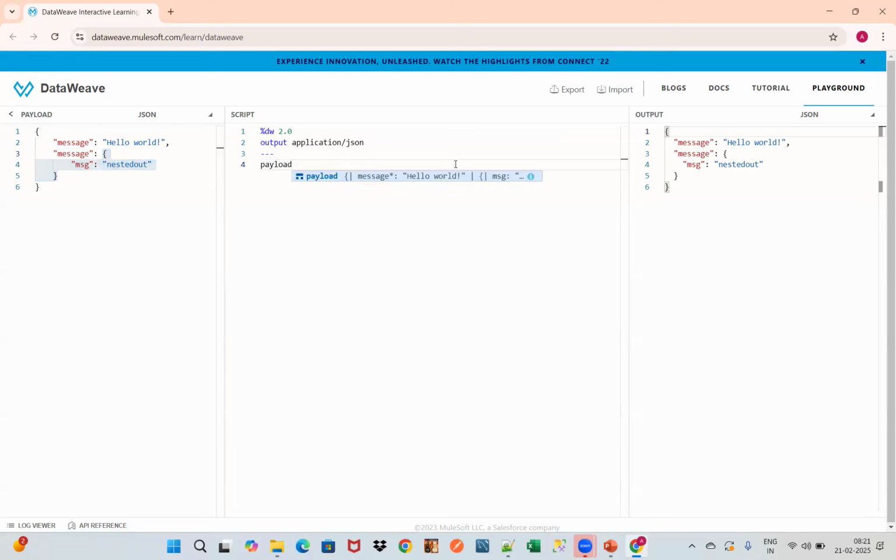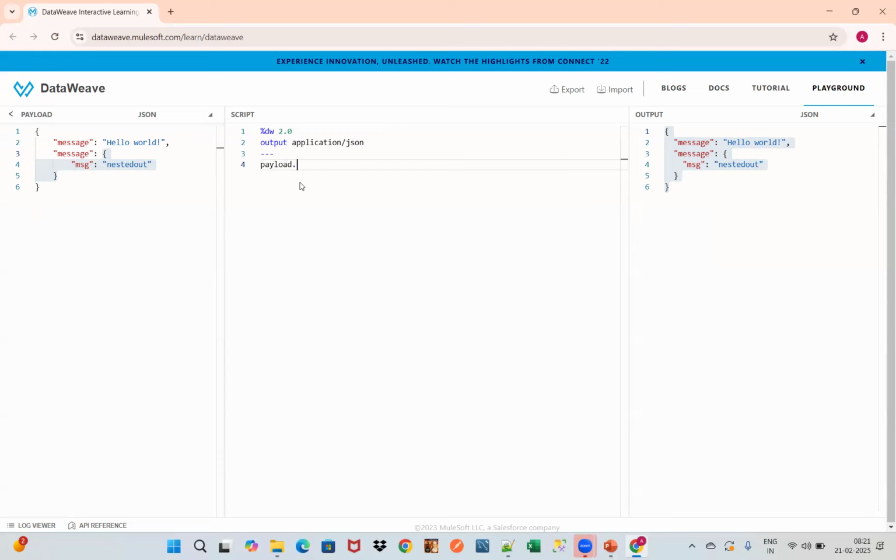By using simple payload, it is going to give the entire thing, whatever is present in this. But my requirement is to fetch this particular key value pair that is present in the second message. In that case, you should be using ampersand to pluck out the key value pairs.